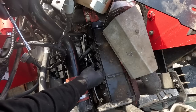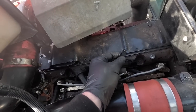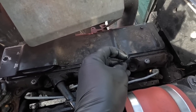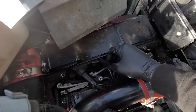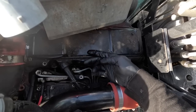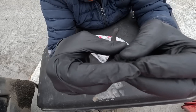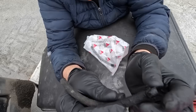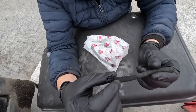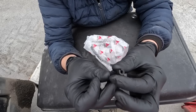That pipe has come off - and it's split as well, which is even better. This pipe here going from injector to injector, there's these little rubber pipes and they just push on - they're just a push fit. That rubber pipe there, as you can see, has a split in it. I'm going to have to go up to Massey and get one of those. That split is a right bit up that pipe - bit of a silly design. That's the reason we've had our diesel leak. That's a braided pipe but you can see the way it's cracked. They're called a leak-off pipe coming from the injectors - it's just perished and cracked open and popped off.